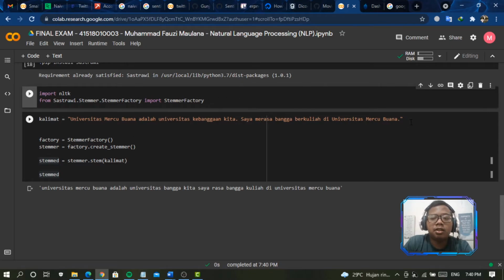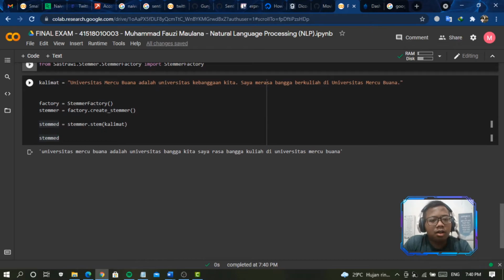And then after that, this time I use a new variable called kalimat, with the string value: Universitas Mercu Buana adalah universitas kebanggaan kita. Saya merasa bangga berkuliah di Universitas Mercu Buana. After that, I declare a new variable factory for the stemmer factory function, and then create a new stemmer by declaring a new variable called stemmer, using the stemmer factory function dot create stemmer.